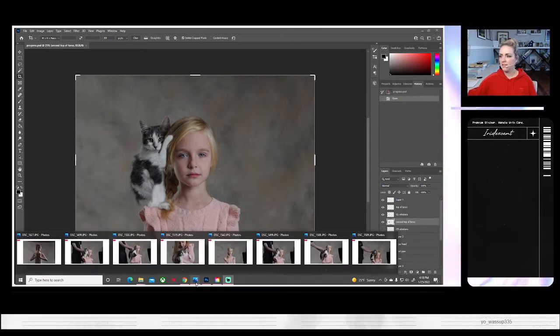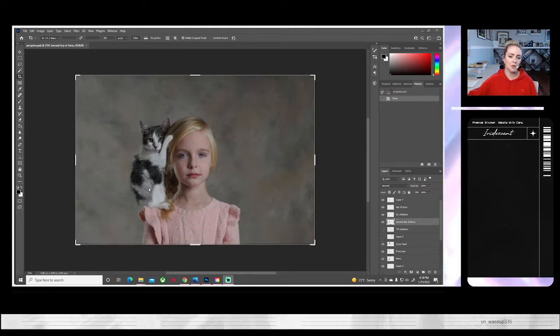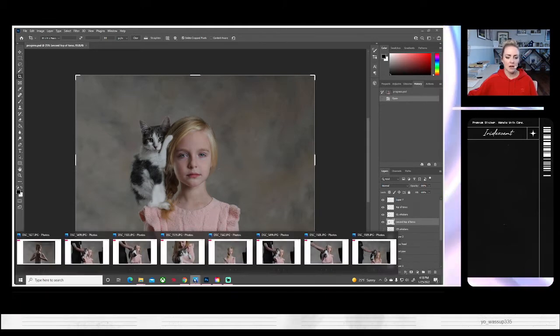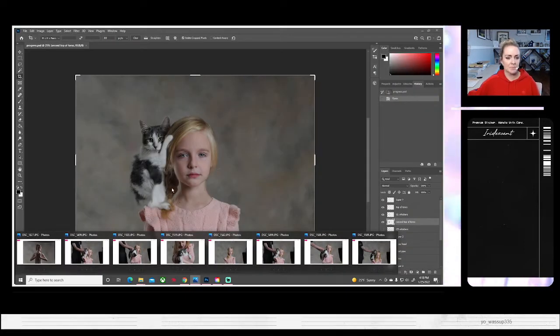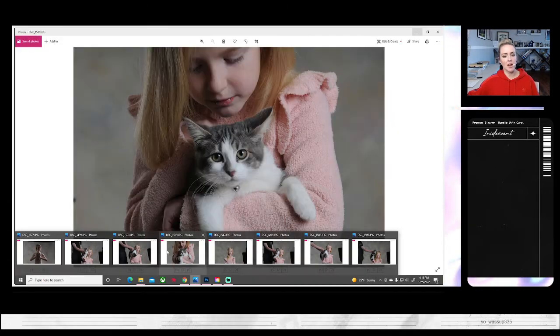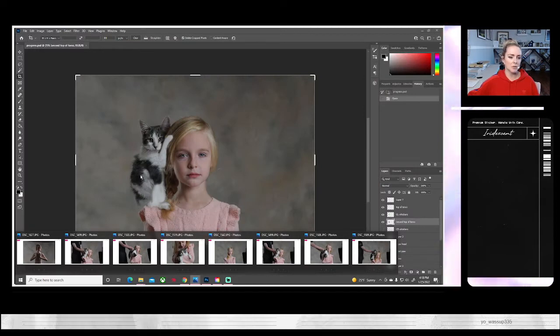You can see down here at the bottom, I got some very important differences here. The first thing we're going to do is remove the braid and replace it with her hair down. You can see this little light spill, which is beautiful on her face, but because the cat wasn't there, it's giving this optical illusion that there's a light coming from the cat, or I don't know, that wouldn't make a lot of sense.